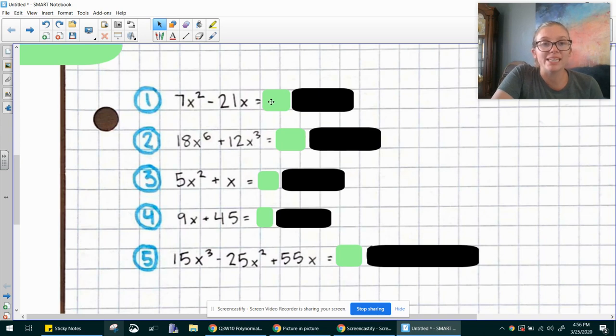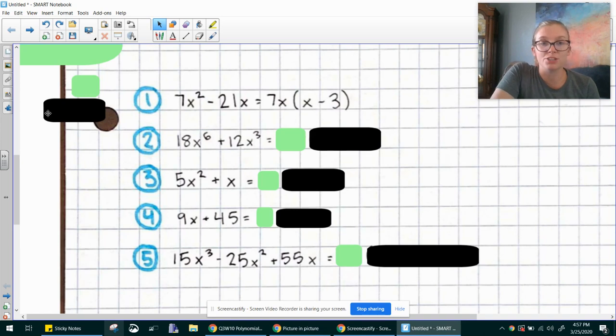After that, we're looking for the highest degree of a variable. In this case, I have x squared and x to the 1. There's a secret 1 there that we've talked about before. Well, the biggest degree that fits into both is 1. So our greatest common factor is 7x, or 7x to the 1. Once I divide out 7x to the 1 from both of these terms, I'm left with my other factor, which is x minus 3. And that's how we're going to factor a greatest common factor in expressions.